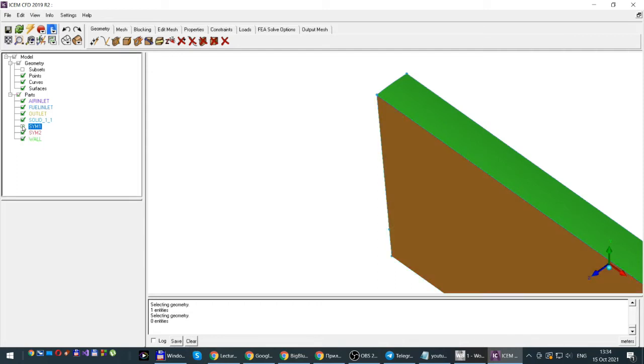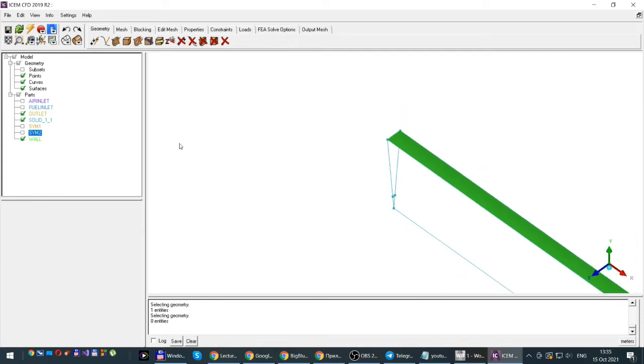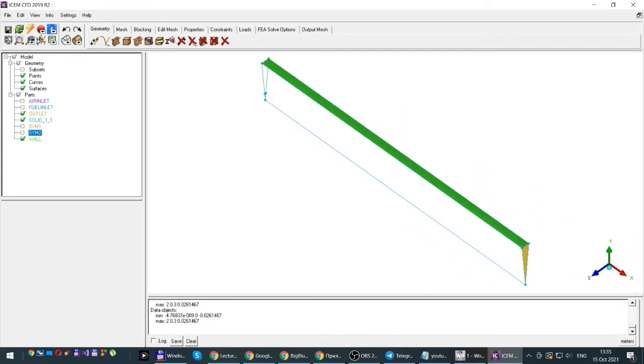SYM1, air inlet, fuel inlet, SYM2, wall, and outlet.